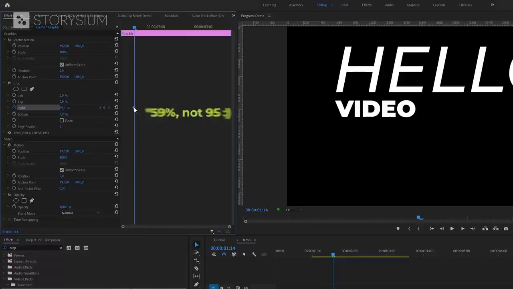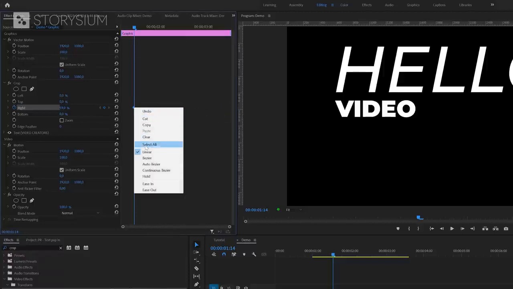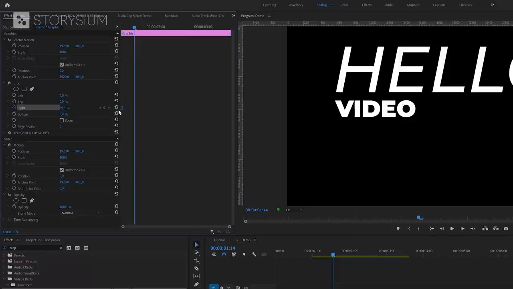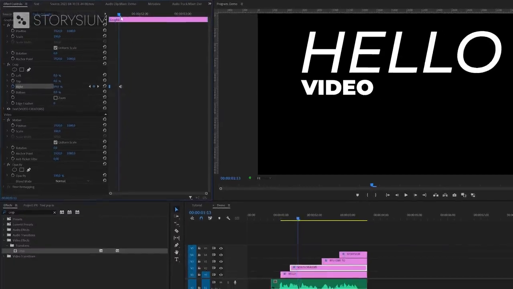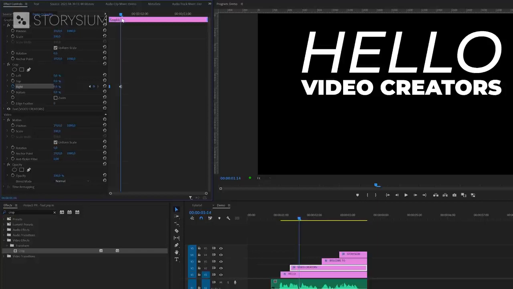Next I'm going to change this keyframe into a hold keyframe by right clicking on it and then selecting hold. And then I'm going to move this hold keyframe to the beginning, because that's the word that we want to start with. Then I'm going to change the value back to 0%. This will create a second keyframe, still at the point of the playhead where the second word starts. And now if I scrub through the timeline, you can see the second word pop in at the point where we use the hold keyframe.